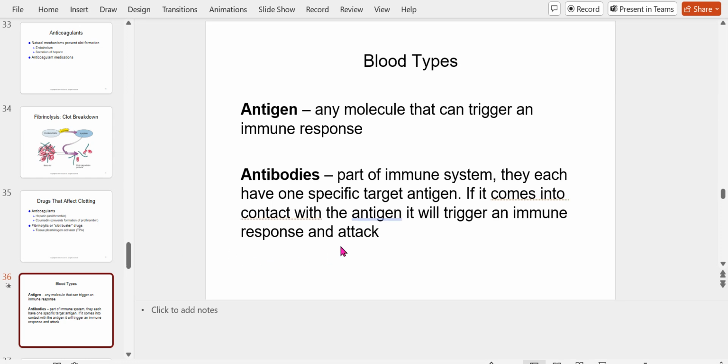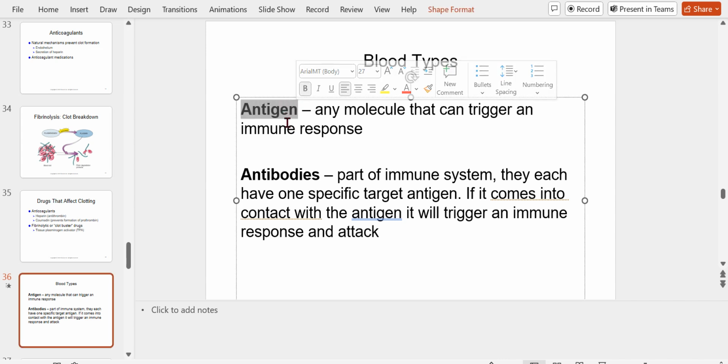Blood types. Now, before we get into blood types, we're going to get into a little bit of terminology. An antigen is any molecule that can trigger an immune response. Generally we're talking about a pathogen, bacteria, virus, whatever, but it could also be someone who's allergic. Dust, pollen, which are not deadly to us in any form, but for some reason their bodies see it as a threat. So dust, pollen, virus, bacteria, mold, fungi, it's what we call an antigen. Shouldn't be there in the body.